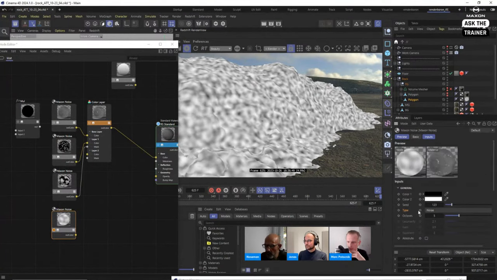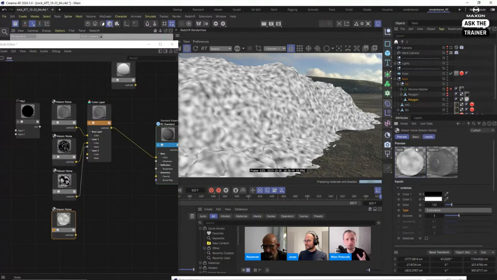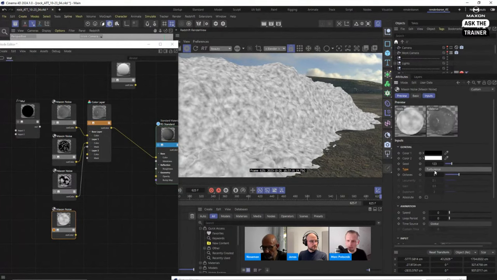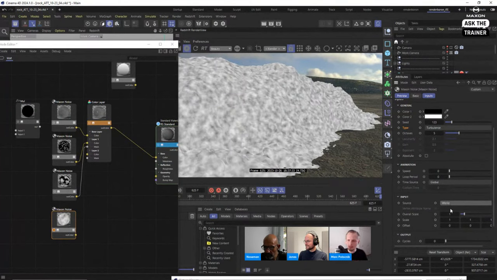Scroll up, noise type. And this time, I'm not using the default Perlin noise, which is just called noise, but it's Perlin, the, let's say, godfather of all noises. No, I will use a turbulence. A turbulence is basically just a Perlin noise with more octaves, more calculation iterations. But that's for another video. So I will use a turbulence, and I will also use, of course, the world reference mode. So everything I'm doing here is volumetric, referred to the axis of the world.